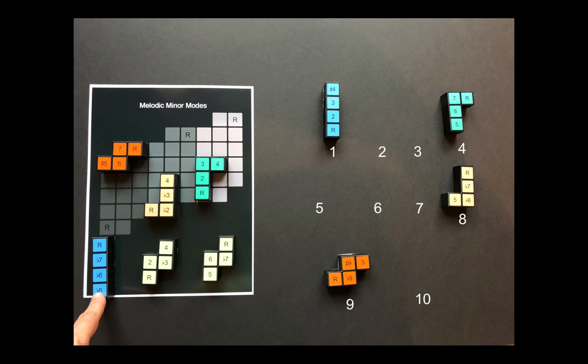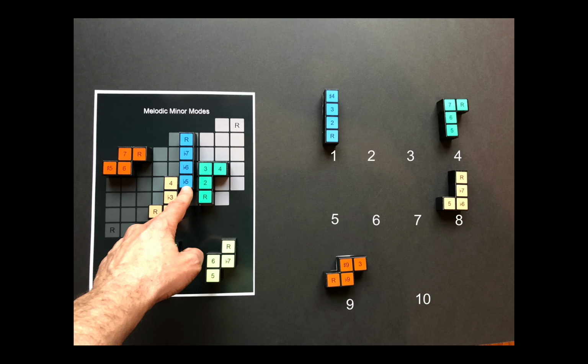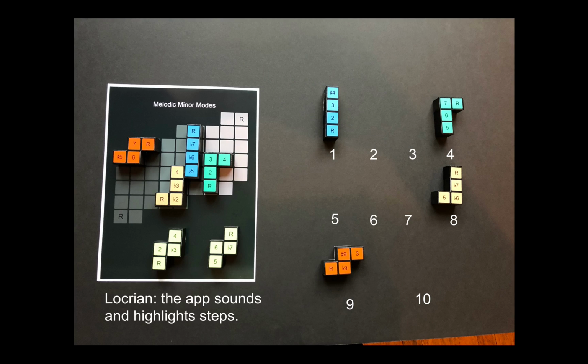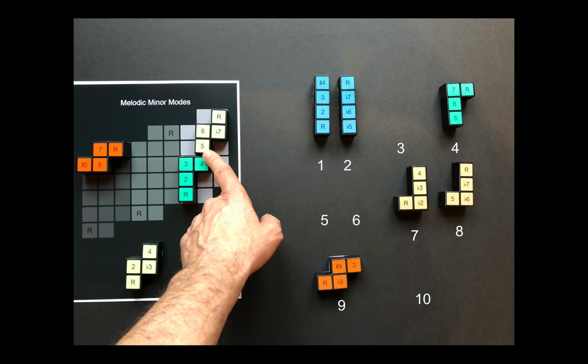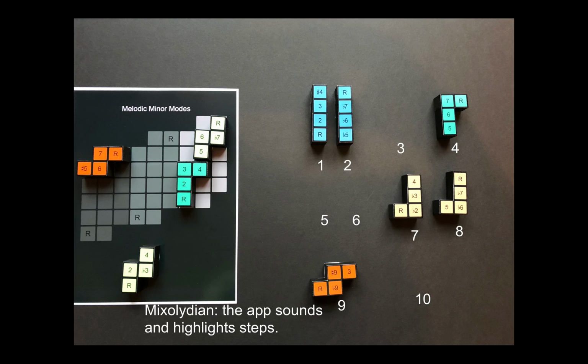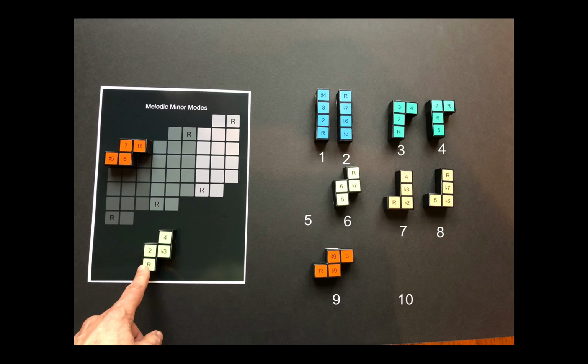So now from here, you can draw the upper whole tone and put that into place right here, and that makes the Locrian just like we did in the learn mode. So the app would sound just like that. And then they notice that those pieces come back into play for the next draw. Now the next piece is being dragged up into place, and that completes a Mixolydian mode. It would again play the Mixolydian scale in steps like in learn mode, and you would see that. So now those pieces come back.